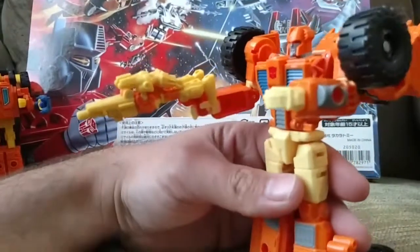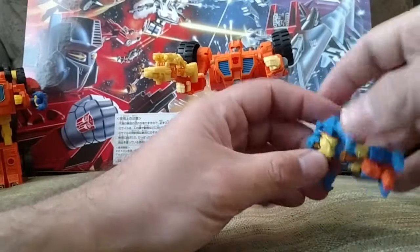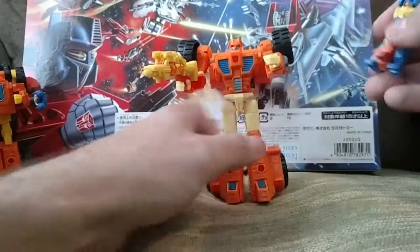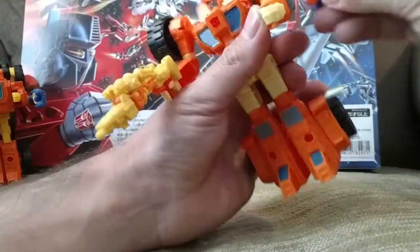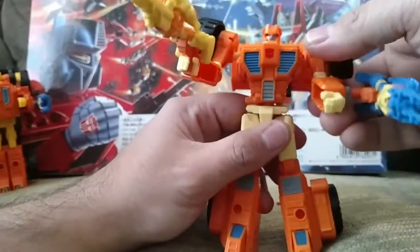So he doesn't have to have him pegged in the arm. But you can do it if you want to. Flip that around, pull the barrel up, put your hands together, and you can stick it in the side of his arm. But stick here. It's a little hard to really shove it in there, but there you go.